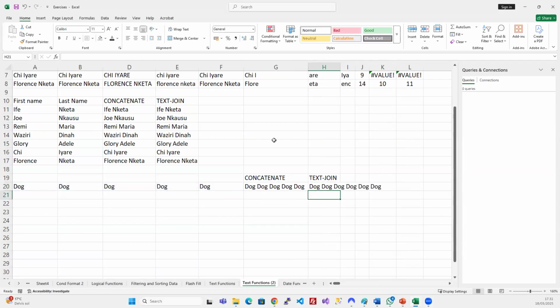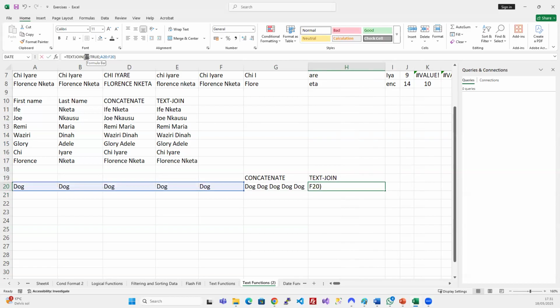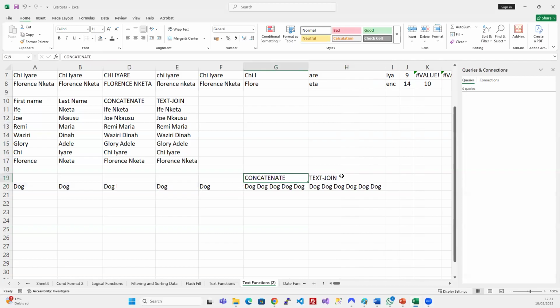And I press enter. And you see, it does exactly the same thing. But this is a lot cleaner and a lot shorter because you just need to select what your delimiter is and the cells, and Excel does the rest for you. So TEXTJOIN and concatenate, they do the same thing, but TEXTJOIN is better because you don't have to keep repeating your delimiters.